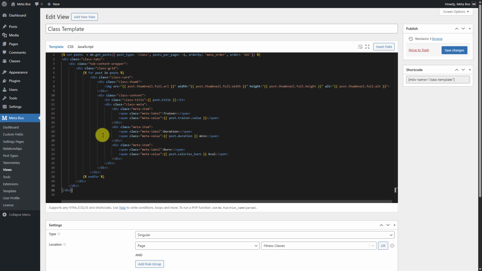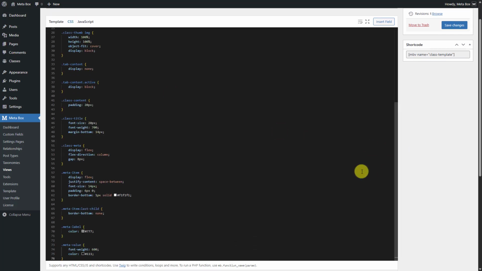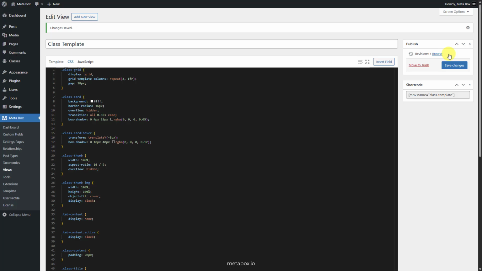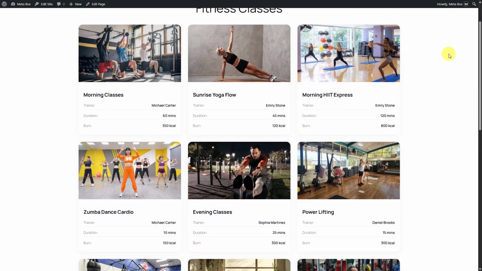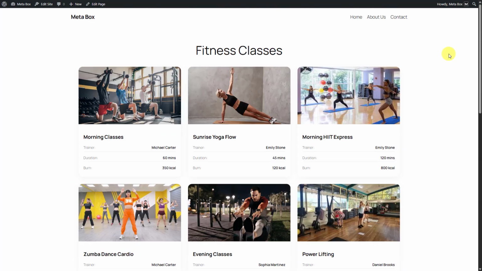Then, move to this tab to add some CSS. Now, we have a new look that is clearer and more attractive. Next, let's go ahead to the key step of this tutorial.